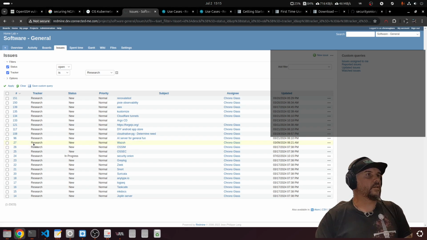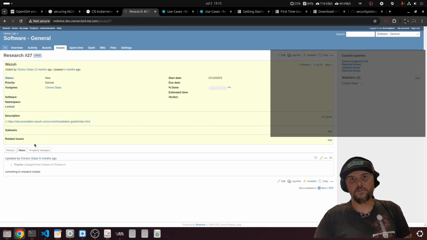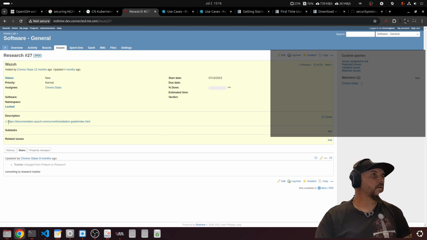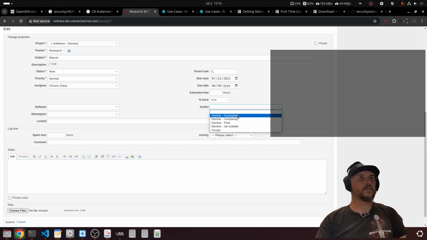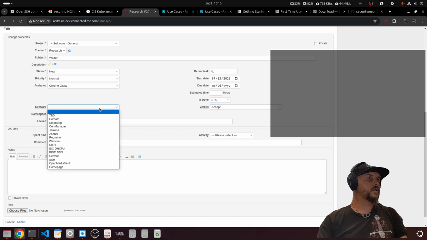Like, we got Waze here under research still, and that's basically decision. We've got that running. So let's edit you and say verdict is accept.